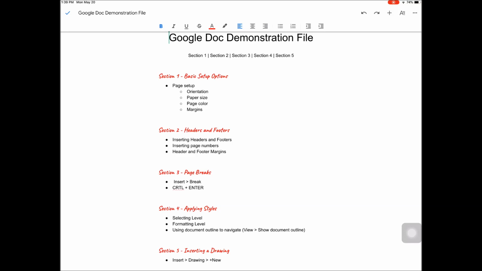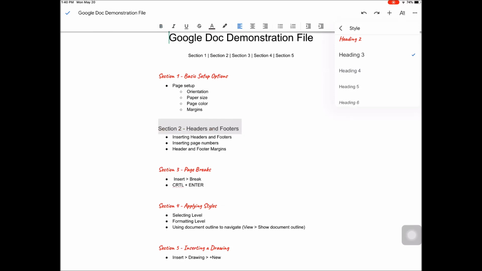So I'm going to select this particular text right here, and I'm just using my keyboard to select it. You could also tap on a section, wait for the menu to pop up, tap on select, and then drag the blue circles over to select that text and just get that text. And then you're going to need to come up here to the upper right hand corner, and you're going to tap on that A, and there's your style menu. And I can tap on the style menu and I can change my style to some other style. Let's say I'm going to change it to heading 3, for example, and it reformats to make that heading 3.